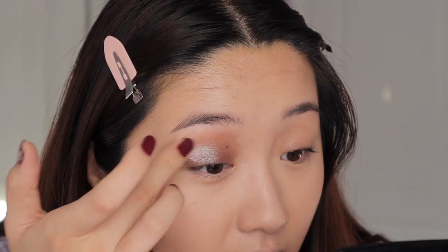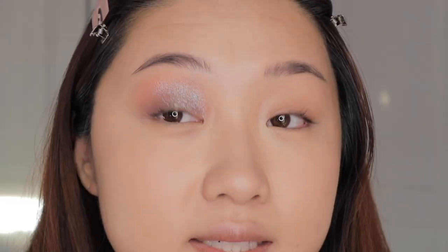First we're going to go with the Flash Storm one — I'm just going to swipe this on my eyelid, because I'm the kind of girl who needs my shimmers to be high impact. Then I'm going to use my finger to blend it all the way out. I'm a huge proponent of just using your fingers with shimmers — it makes it so much better and easier. I do think the color looked a little bit different in the video — it looked more purple and less blue. The color in the video looked more purpley-taupe, whereas in here you can definitely see the blue shift. It might just be a skin tone issue.